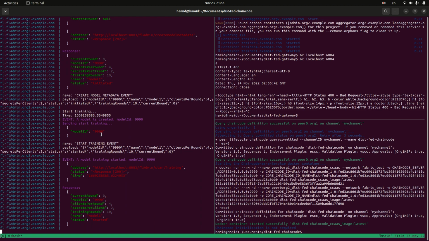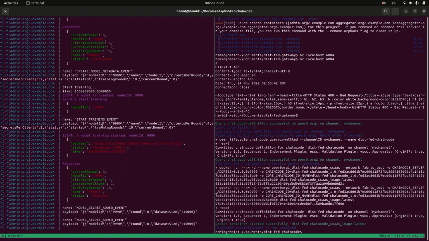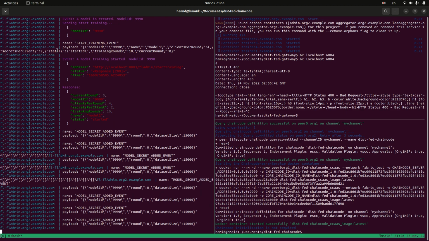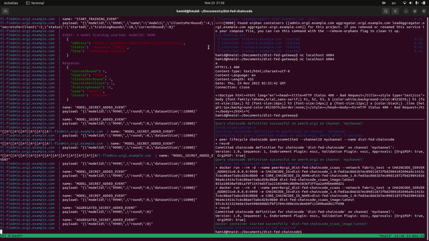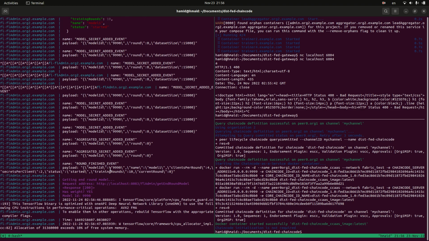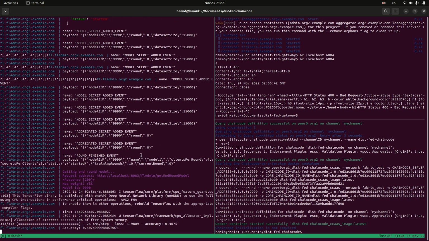So for example, we are creating a machine learning model, and we are defining to use 4 clients for the training process, and we are telling it to train for 10 rounds.